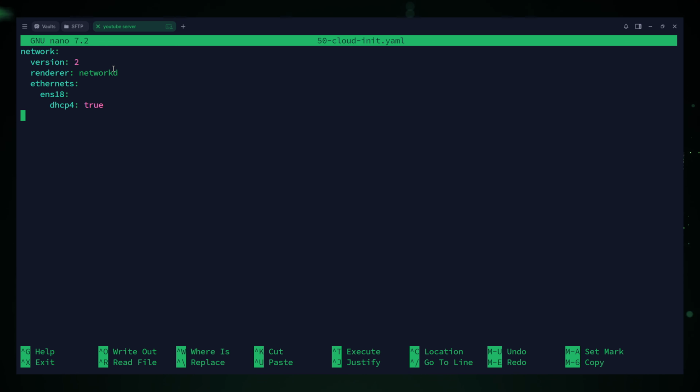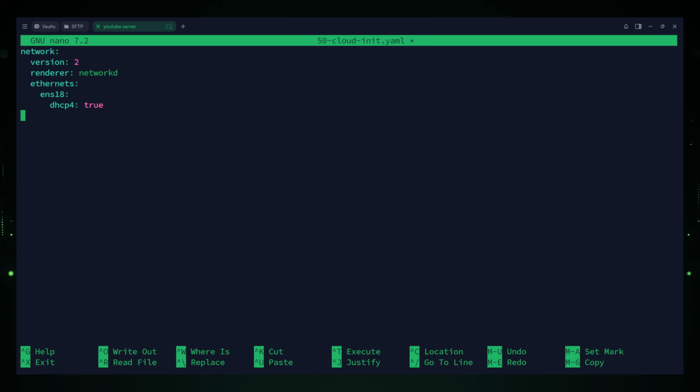So dhcp4, if it's set to true, means that it'll look on your network for a DHCP server and try and get an IP address. We want to set this to static, because all servers should really be set to static. So we're going to put no on that. After that, we need to create some more lines. It's not just as simple as putting no on that. Sorry, that should be yes, not no. Made a mistake there. You can either have it as yes or true. I always put it as true, but you see a lot of guides saying yes. So I'm going to put that as true.